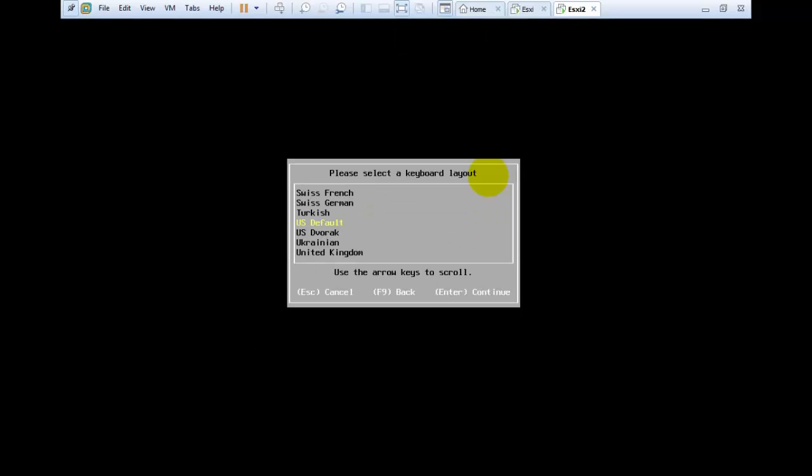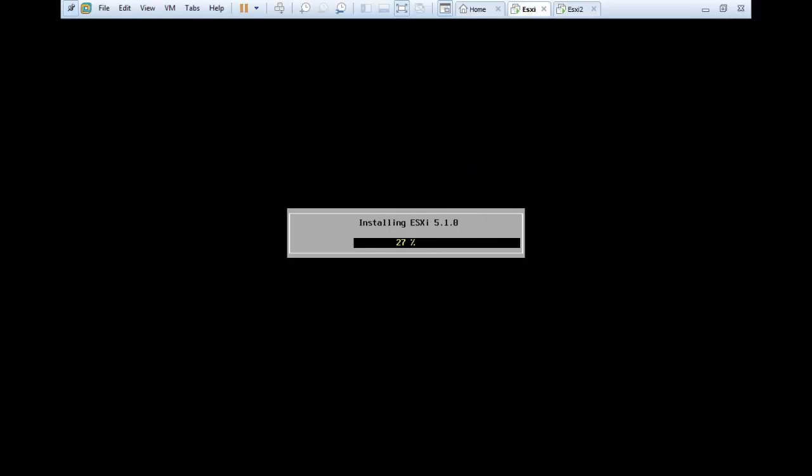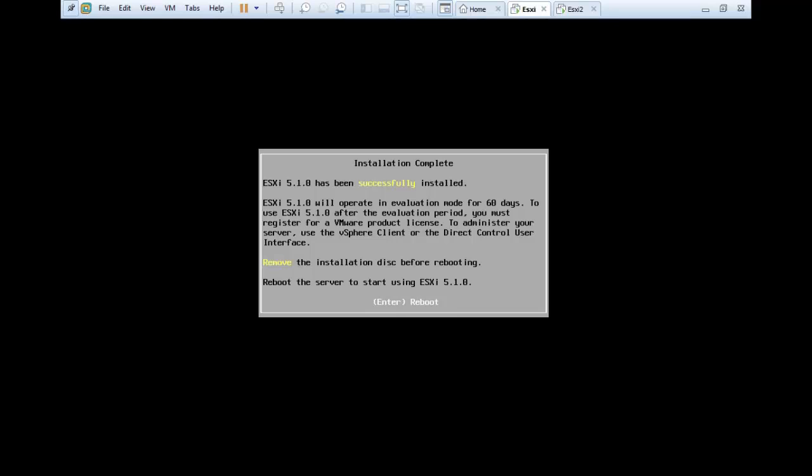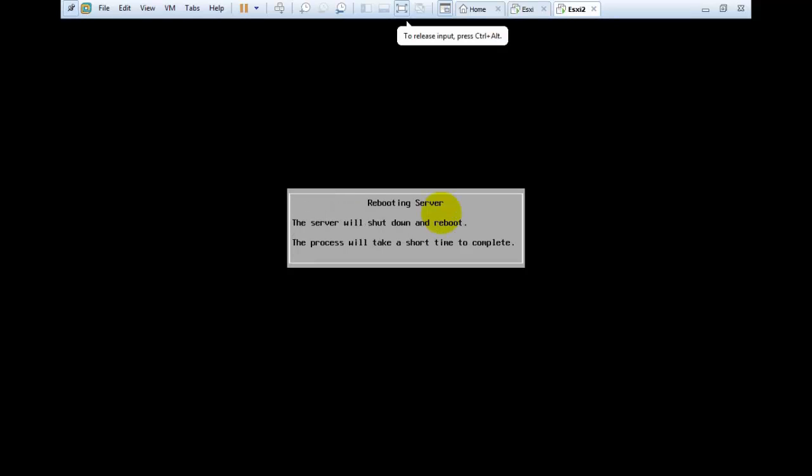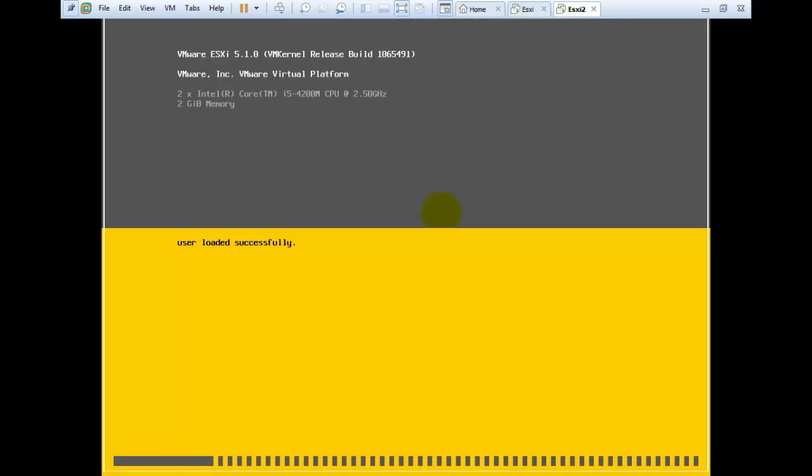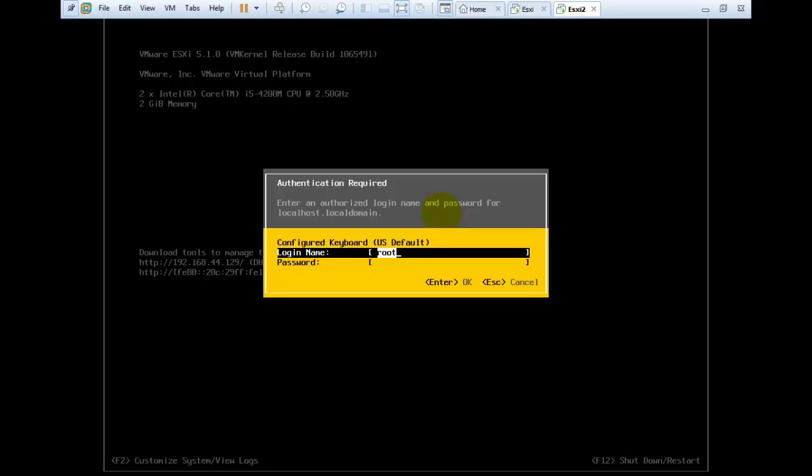Simultaneously I am selecting for both ESXi hosts, that's why I am getting double options. It will restart. So we have successfully installed 2 ESXi hosts in VMware Workstation.